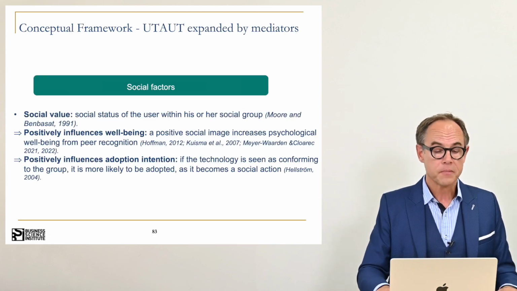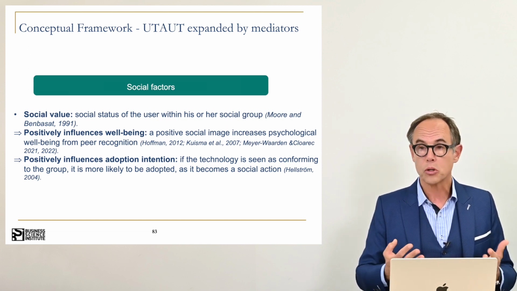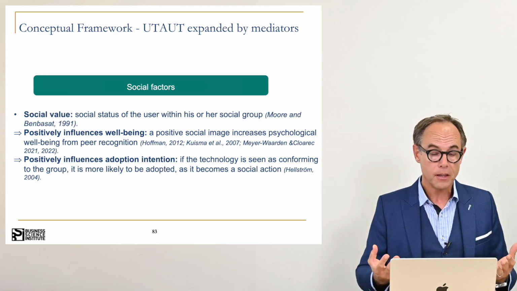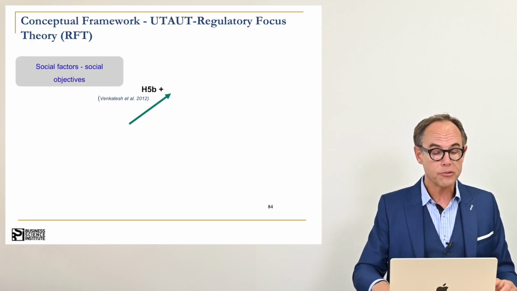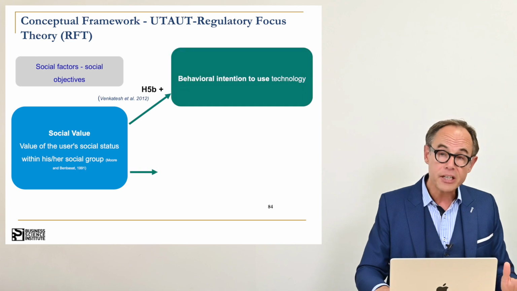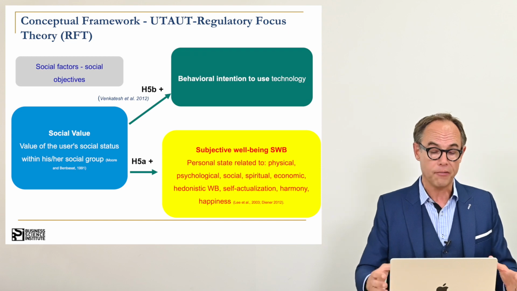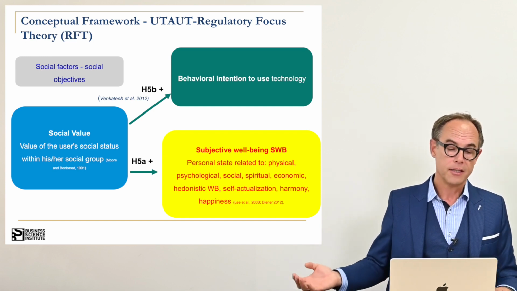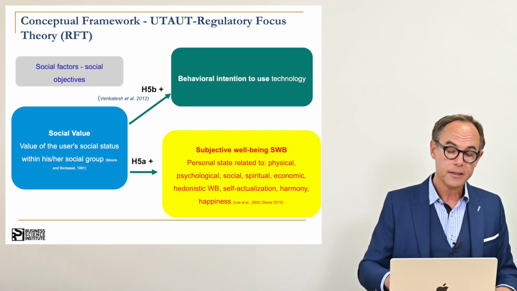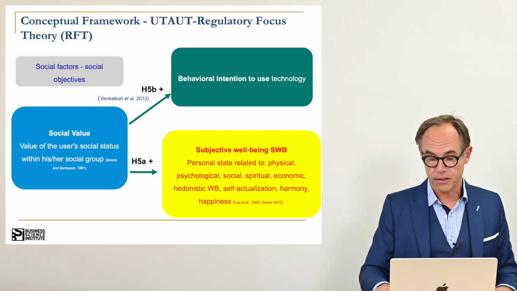We have the social factors, social status that the technology gives us within our social groups, prestige, social integration, and it's also shown in literature that social value impacts positively behavior intention to use, but also impacts positively psychological well-being of self-actualization and of social recognition. So we have another pair of hypotheses based on social values, social recognition theory, and transformative theories based on well-being.